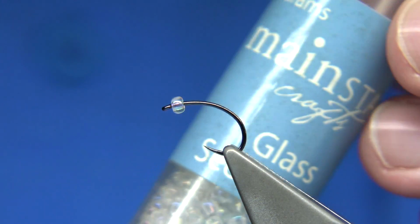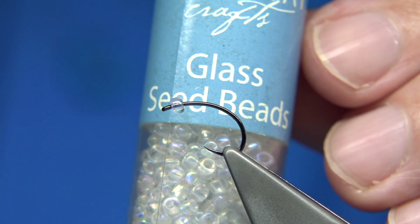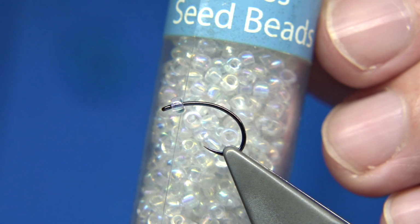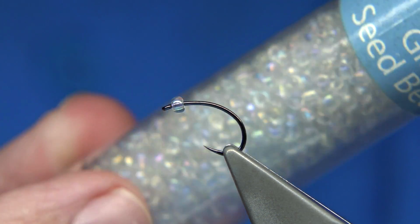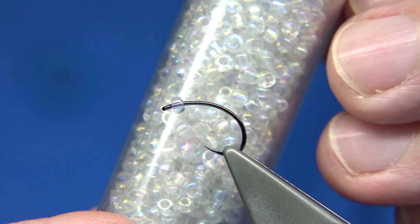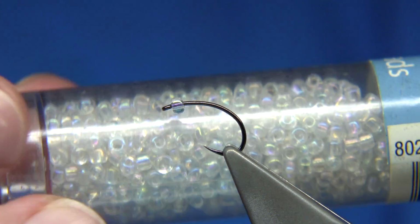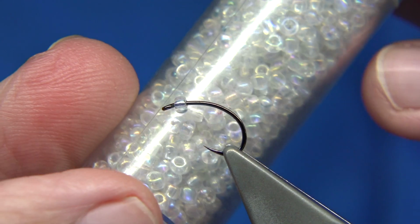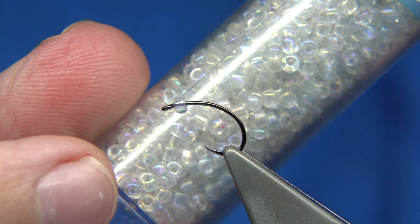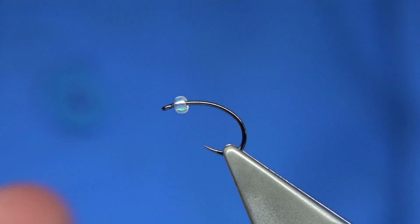Now, as I say, these beads are 20-odd years old, so if you go to craft shops, you will find beads like this, and they're all different sizes. There's no size on it, it's just basically the size. It's probably around 2.5mm or so. They are slightly different lengths. Some of them are quite long, and some are short. There's a long one there, just inside the hook shank. So they're different lengths, and you just pick them out to suit.